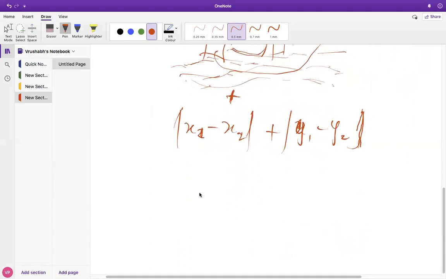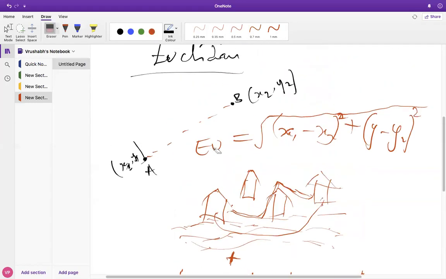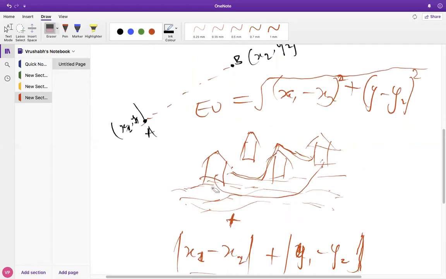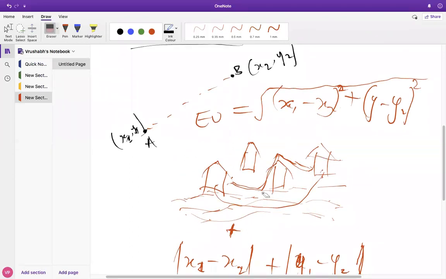And for the Minkowski, what it's saying is that you find just one of these. So let's say from point A to point B. It will not actually do it like this and square it and find the root of that.